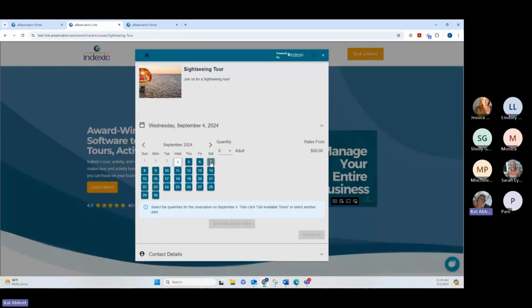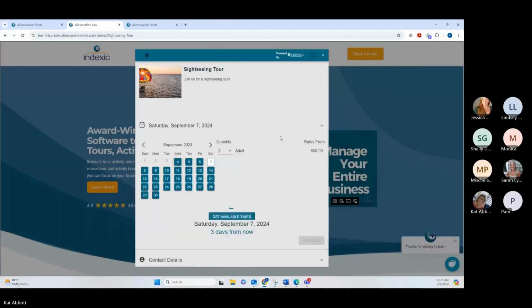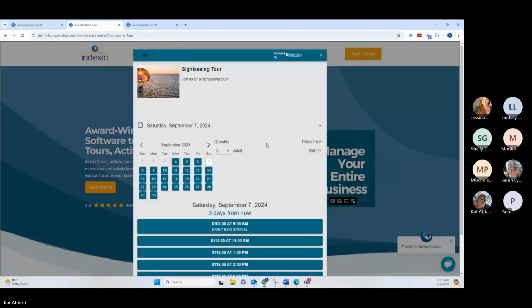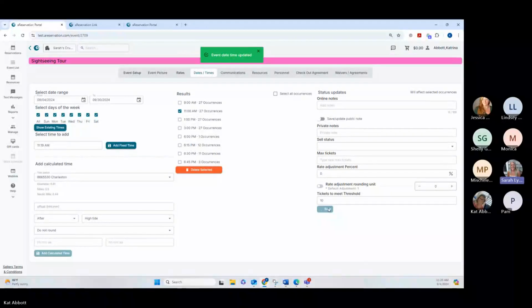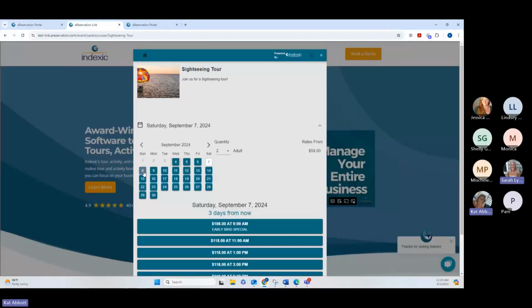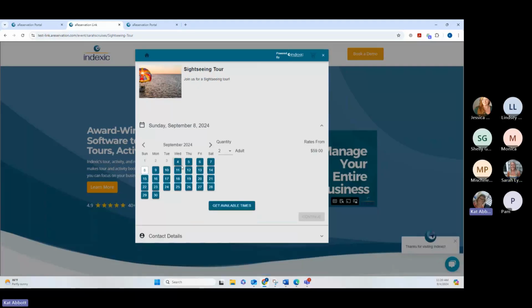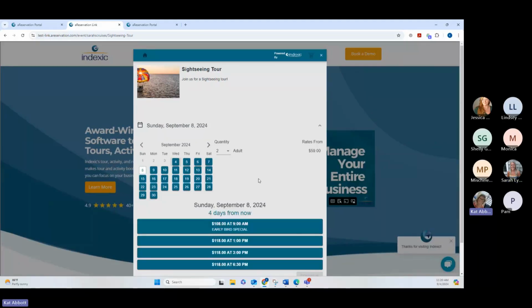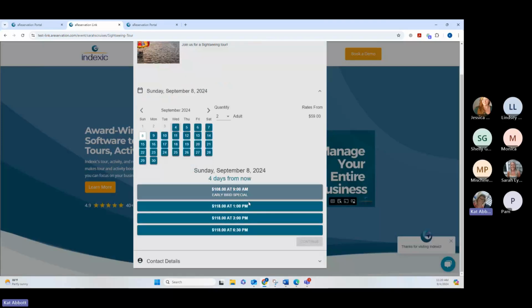Okay, so I currently have nobody booked on the 7th. So if I come into the 7th and I ask for 2 tickets, I'm sorry, I made my reservation a little bit early. So show the 8th. Okay. If I ask the system for the 8th and I want 2 tickets, it is going to show me that I can do 9 o'clock, which is the early bird. Then after that, I've only got afternoon trips. So if I'm looking for a morning trip, it's only going to show me the 9 o'clock trip because nobody else is booked. As people start to book on that 9 o'clock trip, it will update.